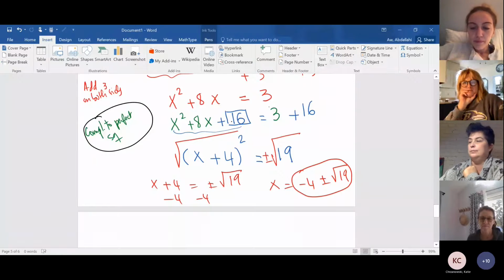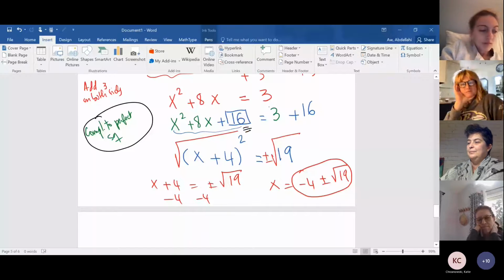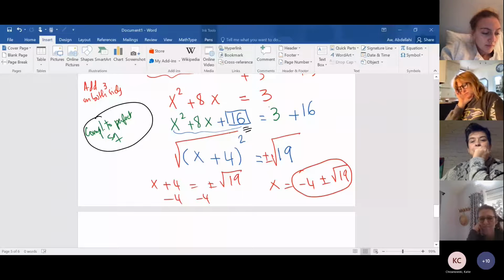And where does 16 come from? We know it comes from h divided by 2, which is 4. 4 squared is 16. Because when we do that, the three terms on the left side always become a perfect square, and that is what we want. We wanted them to become a perfect square.